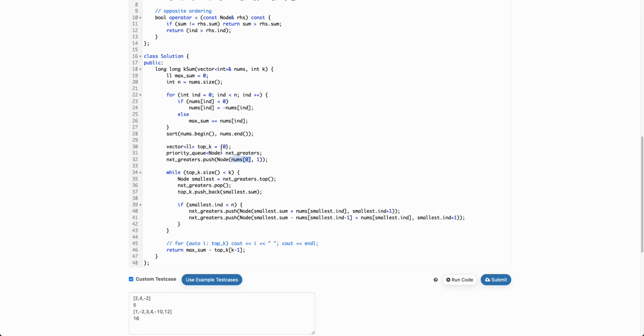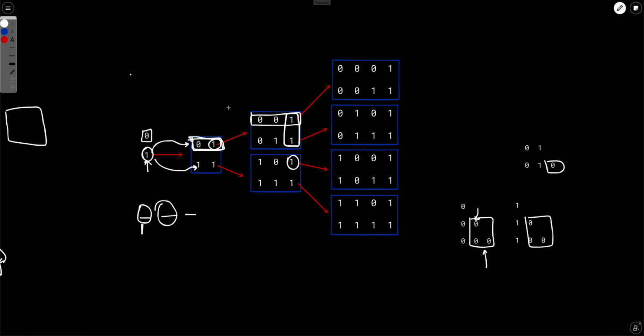So that's where we have taken 0 in the first place, and then we are starting from nums of 0 comma 1. That is, we are taking the first element, and the next element to consider is 1. That is, we are starting from this one.